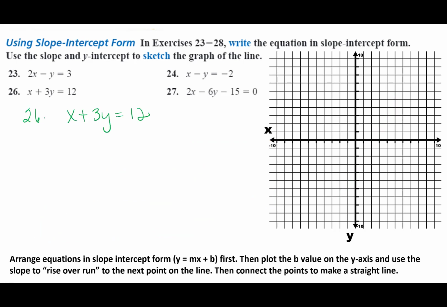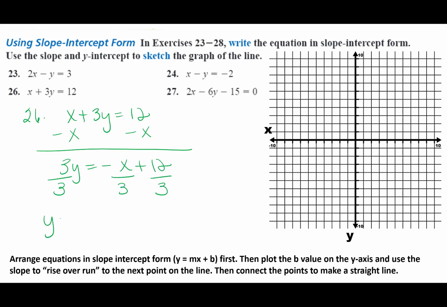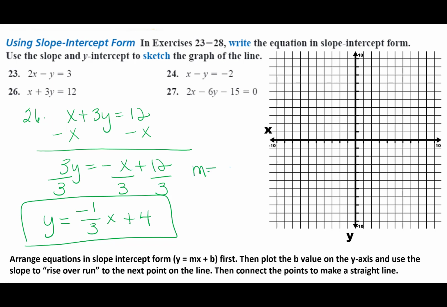Okay, take a look at 26. We're going to follow those same procedures with this problem. The first thing we'll do is we'll rearrange this equation in the format of y equals mx plus b. I've already subtracted the x from both sides. Now I'm going to go back and divide everything by 3. This will be y equals, I'm going to go ahead and put the 1, which is the coefficient of x. This will be negative 1/3 x plus 4. And that's part 1 of your answer. From this, we can tell that the slope is a negative 1/3 and the y-intercept is 0, 4.